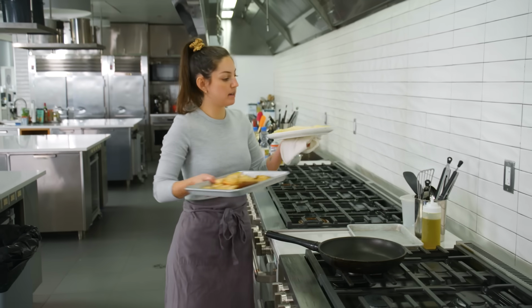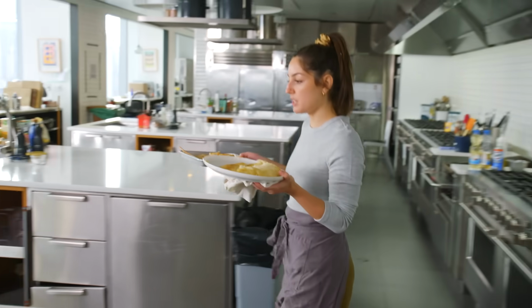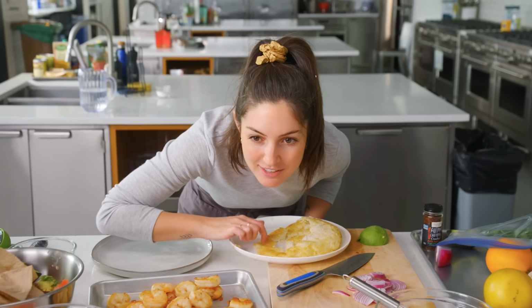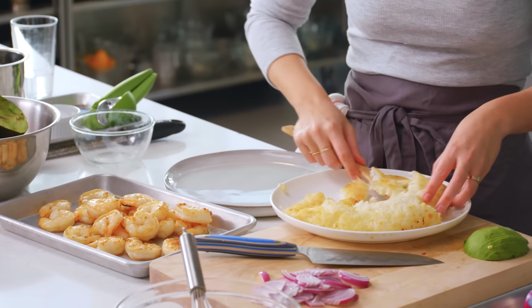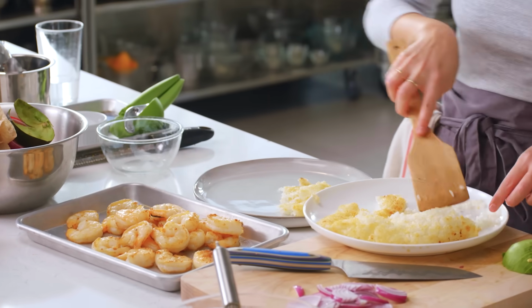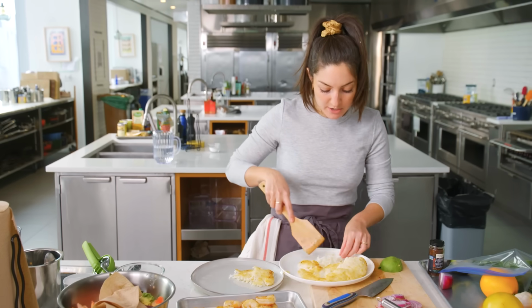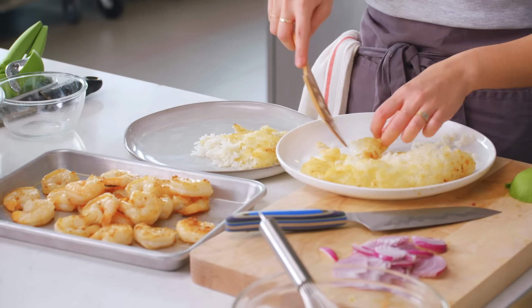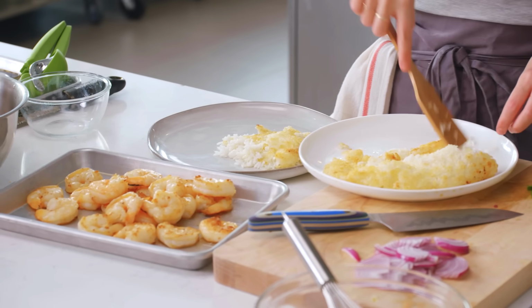All right, we're heading back to our station and we're gonna make our salad and plate everything up. Can you hear it? It's really crispy. So for our finished plate, we're gonna get some of that on the bottom here. You'll see that the top layer is crispy, but underneath is still fluffy and nice, right? And that's great because having that variety of texture makes for a lovely meal.